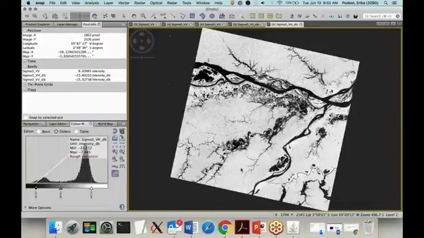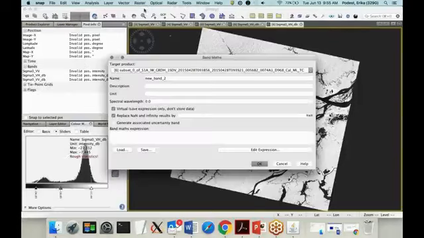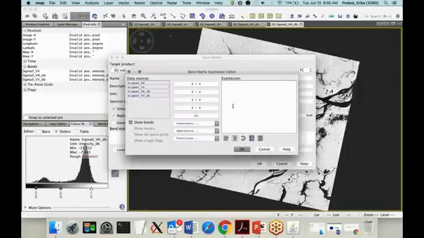And the next step is to create a threshold to separate water and land. The way we'll do that is we'll go to Raster, select Band Maths, and you'll have a window pop up. You go to the bottom where it says Edit Expression, right here.